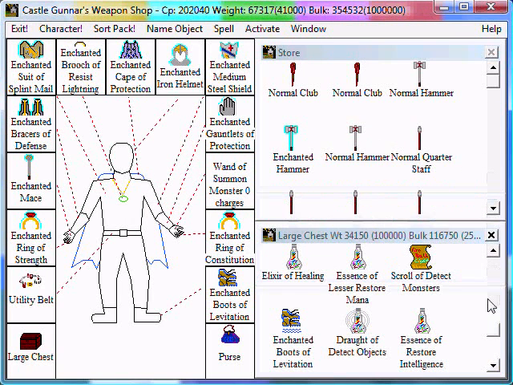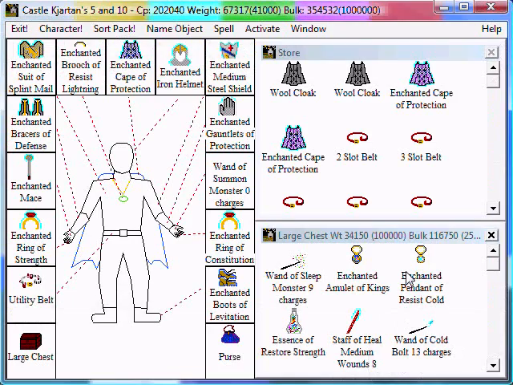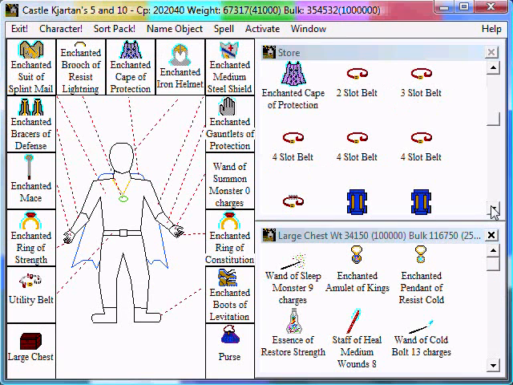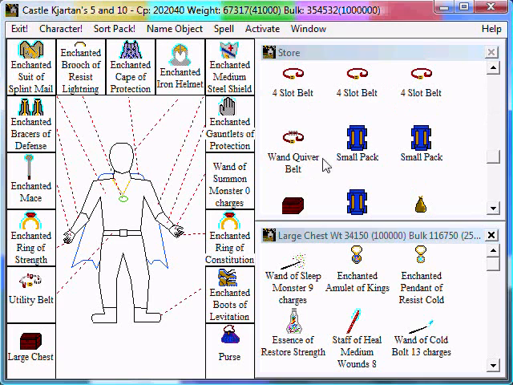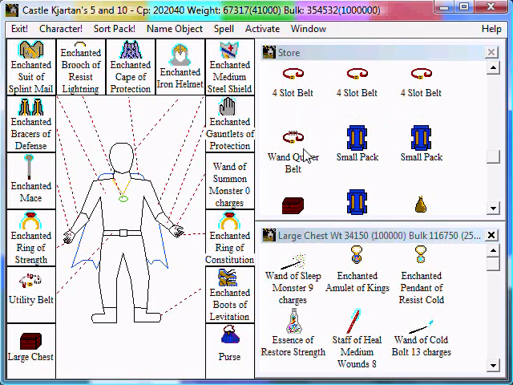There's nothing in this pack. I should probably just get rid of that pack, huh? Well, no, wait. I gotta wander some of the monsters. I need to give it away, give it away now. Look at all these belts. These belts are useless to me. Wand quiver belt. Actually is useful to me.